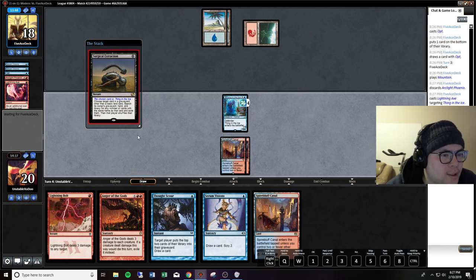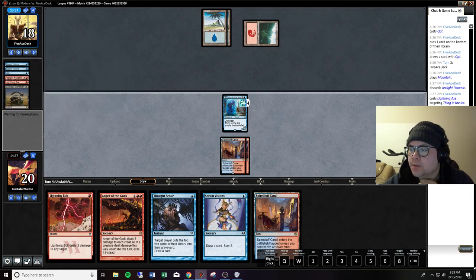Probably not flipping Thing in the Ice this turn, but we can see how close we can get. Because if that Serum sets up well, we're just gonna go for it.